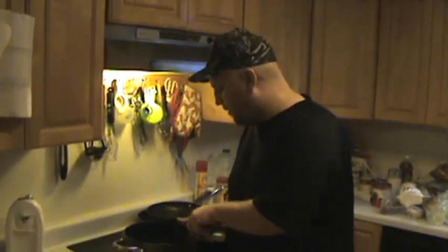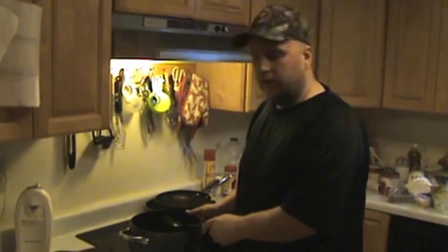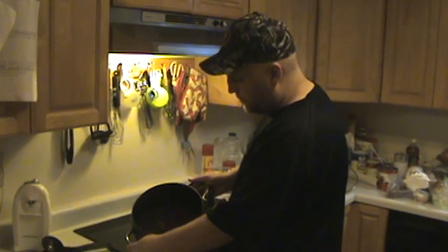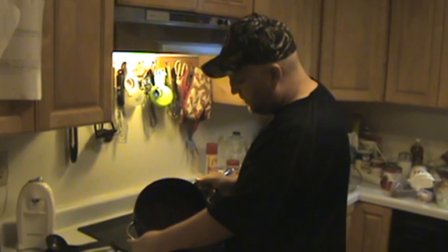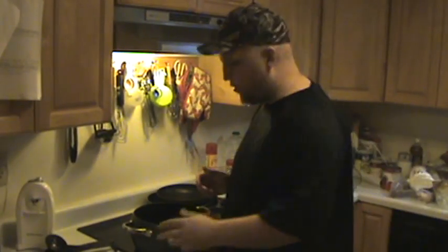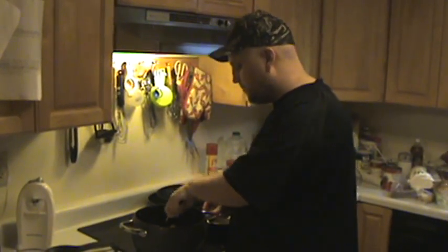Hey everybody, we're back, and we are now to the point of where our ground beef is pretty much cooked, and we've drained the grease off. Get an idea of what everything looks like with the onions and the ground beef kind of turned to the side. It smells wonderful. All those spices melded together, got married, everything smells great. Most of the grease is drained off, so now we're basically at the point of just adding the few extras in, the normal stuff that you would probably add to a chili anyway, just to finish it off.